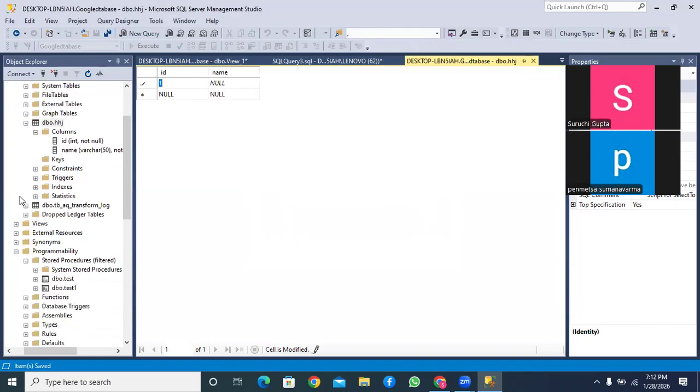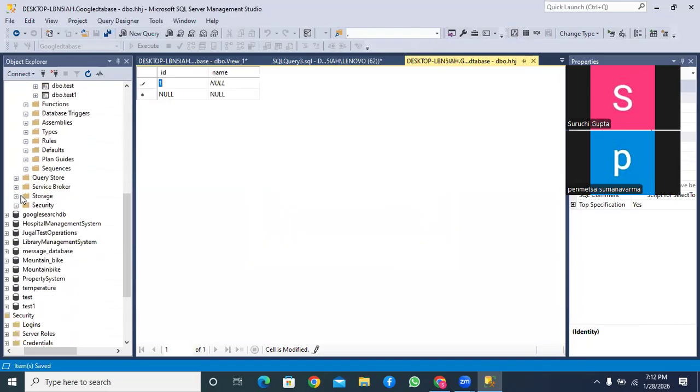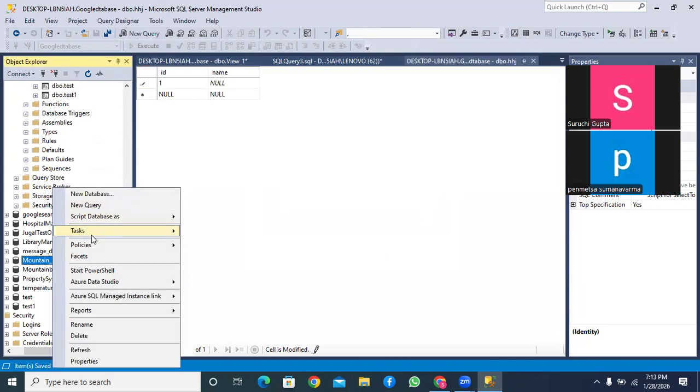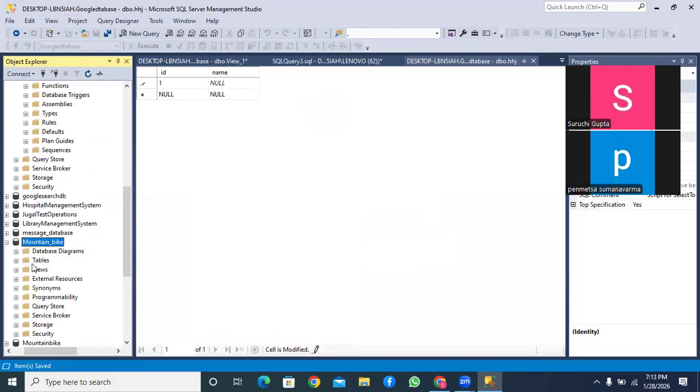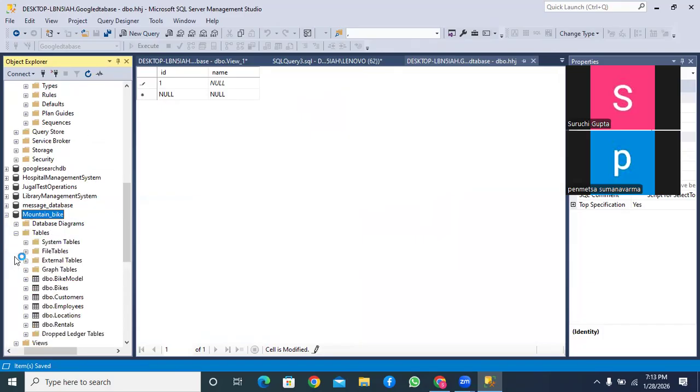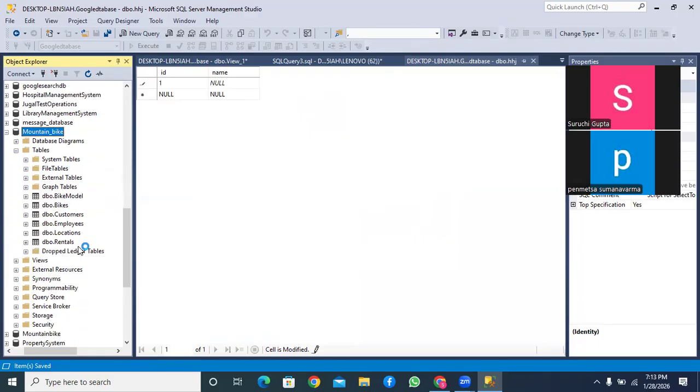Or otherwise I have data. Here I have, wait, mountain bike. Let me show you. This has an ample amount of data. This is an assignment I got. So you can create views from here.